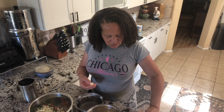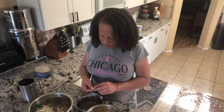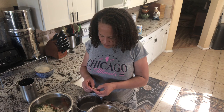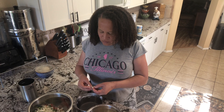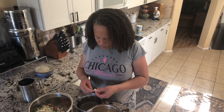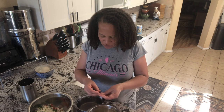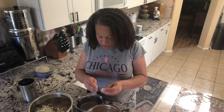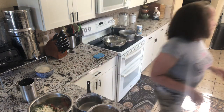There's a bone. Get it off my finger. Make sure there's no bones in here. I don't care if I have to mash it. I'm not throwing it away, but I'm going to make sure I don't get any bones. All right, let me wash my hand off.